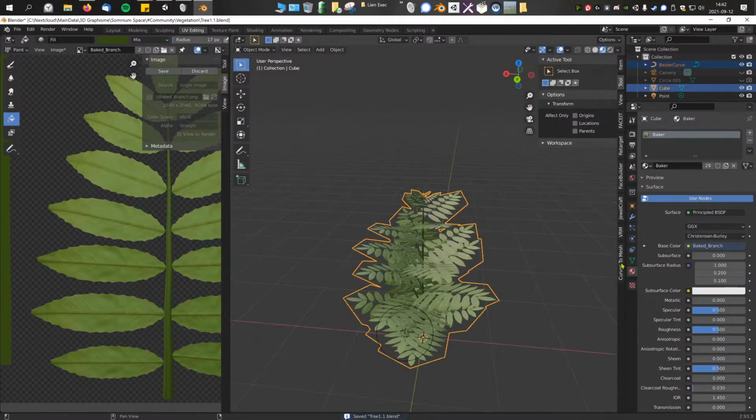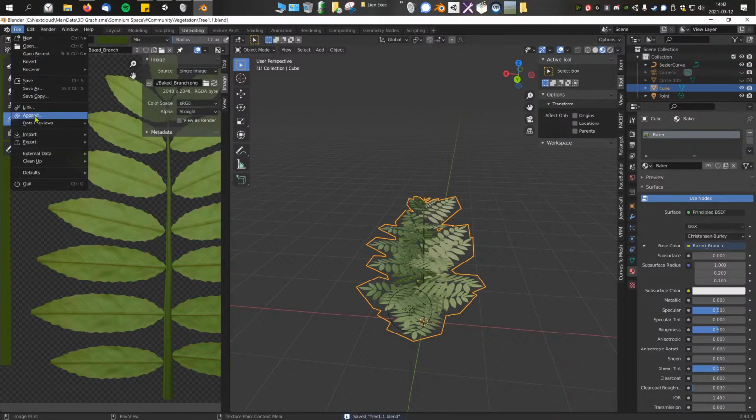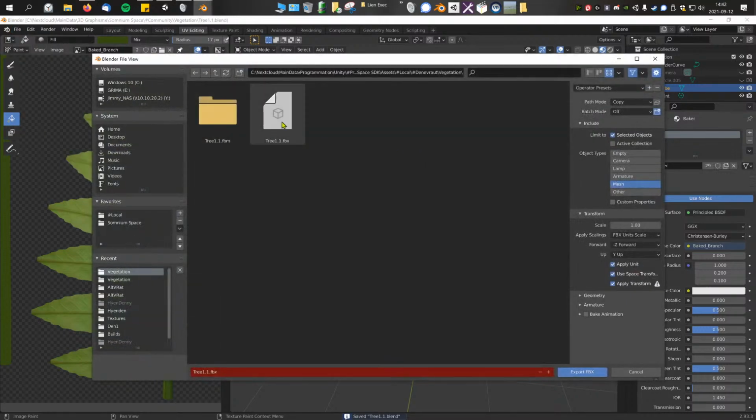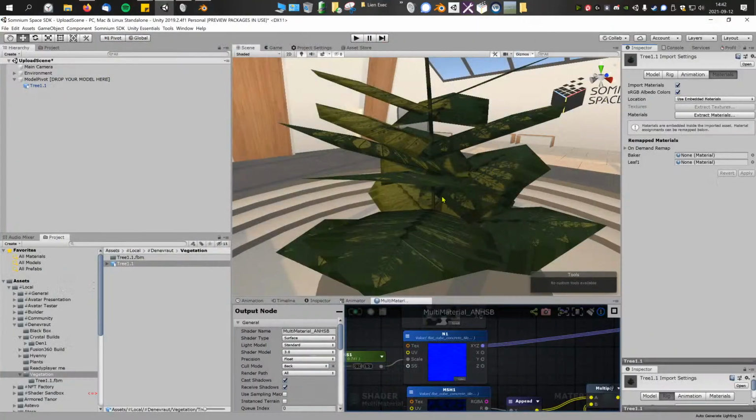Perfect. Now I have only one material, so I can export again. Save the textures. Export FBX. Again, everything is all set up. Texture will be replaced. Yeah, it would be strange to use a material just for the trunk.